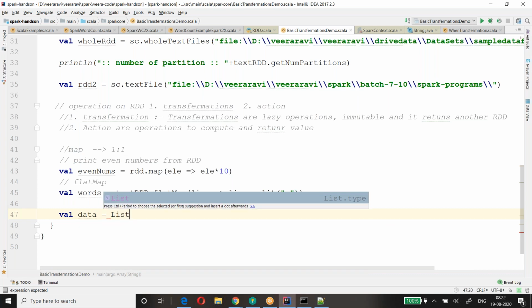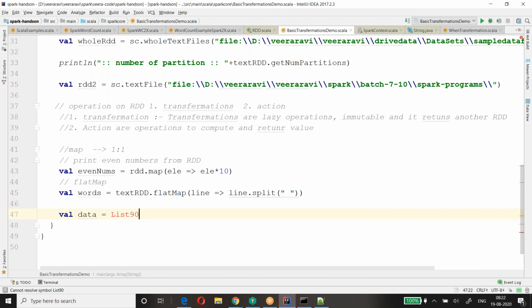I have a list of elements. Okay. Now I have a list.